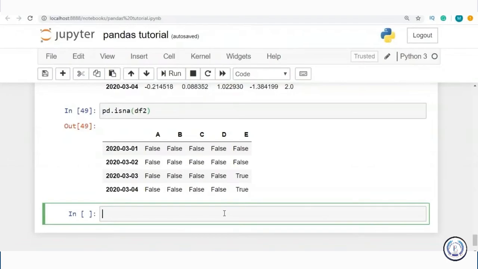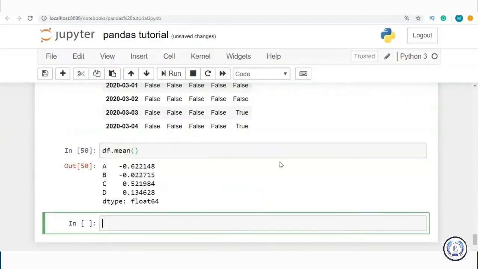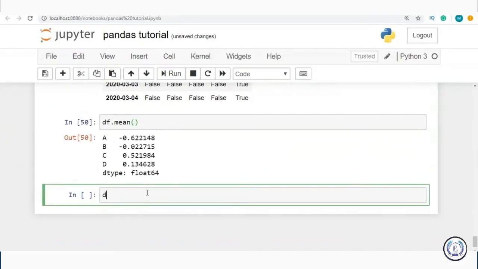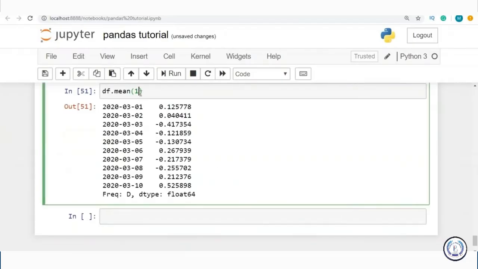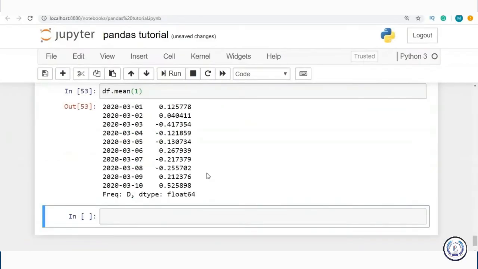First of all, I'm going to tell you a basic operation, which is descriptive statistics. It's going to give us all the mean values. Similarly, we can get one value like df dot mean, provide one value over there. So this is how you get it, guys. Or we can write it as 2, right? All right.